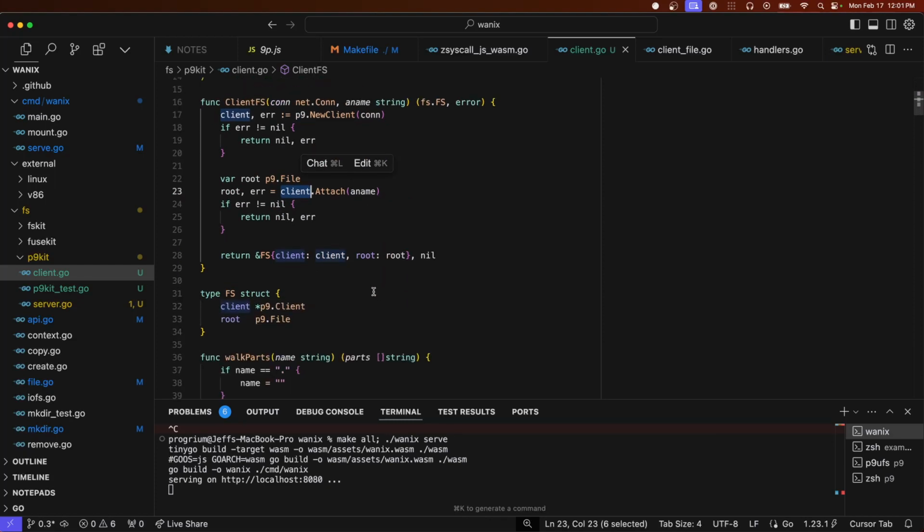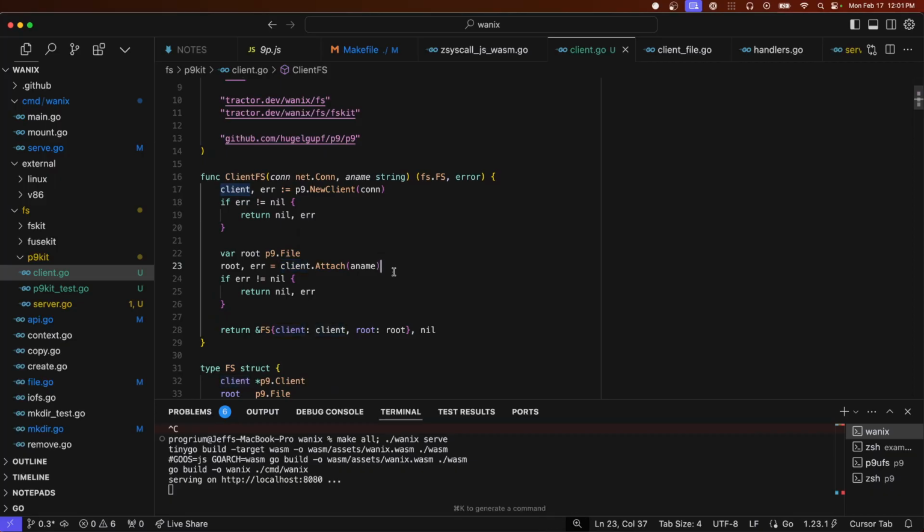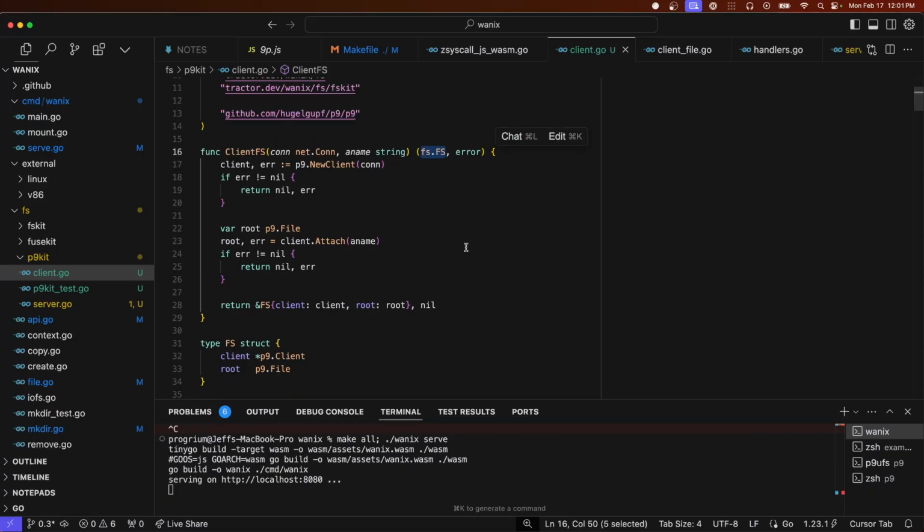But it's all using the 9p protocol, which is a little weird. So instead, client FS will set up a client, but instead of returning something that you speak 9p, it returns what looks like a file system, just like we've been making.